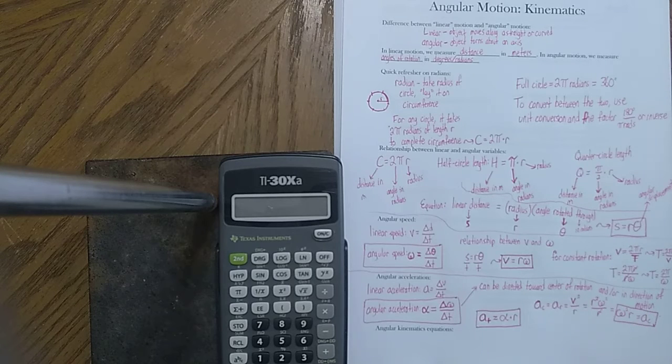The derivation of these equations is not really the important part. I did want to show it to you. What's important is that you realize that these symbols are not tricky. They're not hard to use. You need to know essentially 3 new symbols right now. You need to know that theta is angular displacement, or if you want to think of it, the angle that something rotates through in radians. It's very similar to x or d, the linear displacement. Omega is angular speed or velocity, very similar to v, linear speed or velocity. And alpha is the angular acceleration, very similar, but with a couple differences, to the linear acceleration. You just have to specify which acceleration you're talking about.